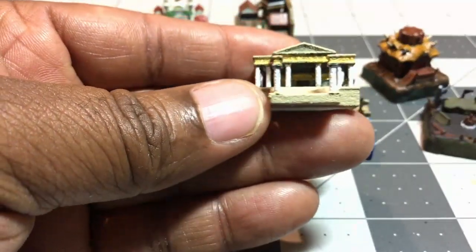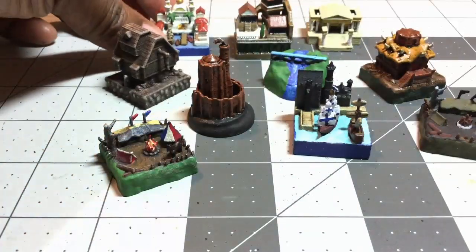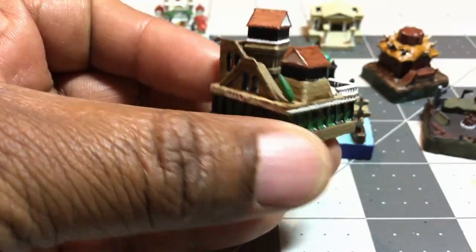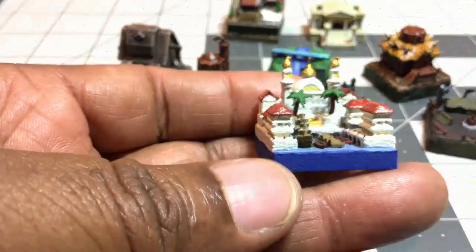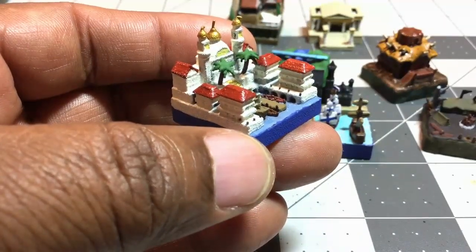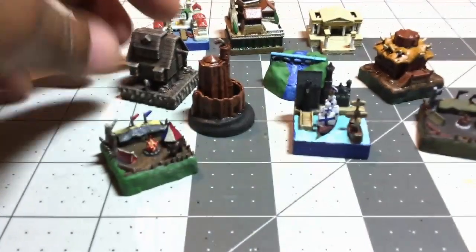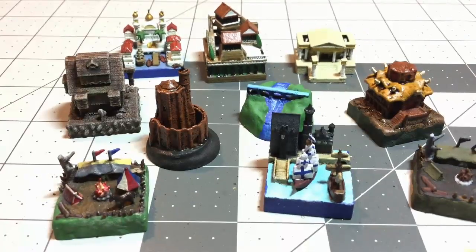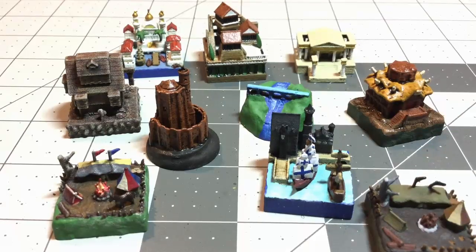This is a place called the Oracle of Light. This is a town called Future Town — just a very advanced town in the Overland. And the last one, which is actually my favorite one I've painted so far, is Zafton, which is like a big seafaring town. There's a town in the world of Conan that I modeled it off of — I think it starts with a V, maybe Vindaya. That's kind of where I got the idea for Zafton as this big seafaring port.